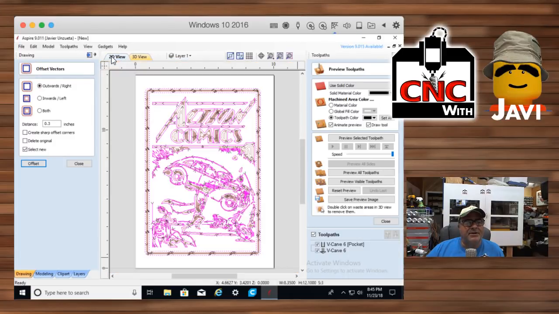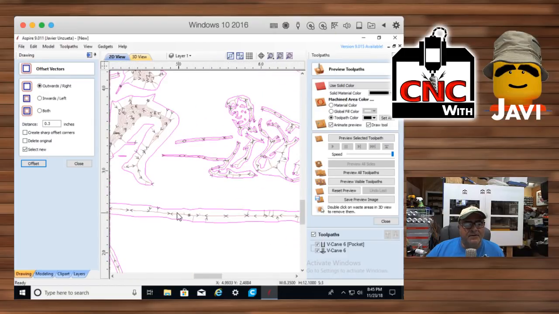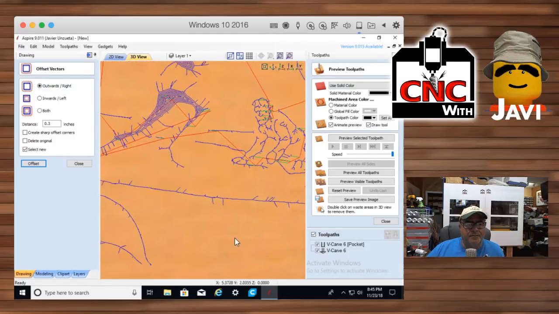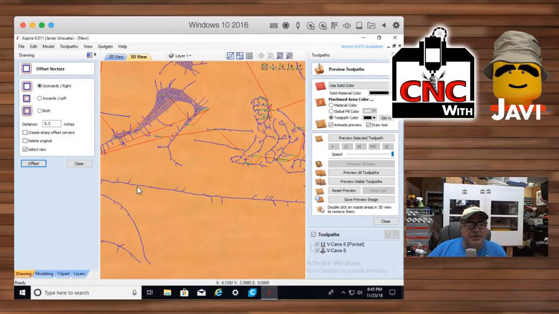Now the image is just this, okay? It's a relatively smooth line. It's a little rough, but it's relatively smooth. Guess what it's going to do? Here's the line. It's going to go with the VCarve bit and dig in, and then it's going to go up a little bit here, and then up a little bit here, and down a little bit here, and then look at all these.